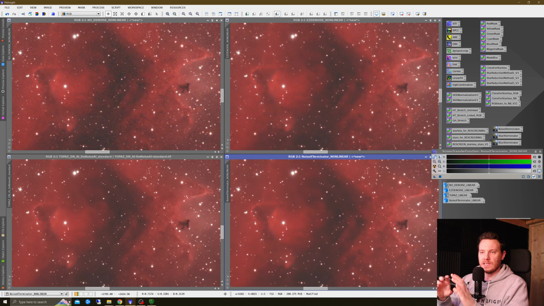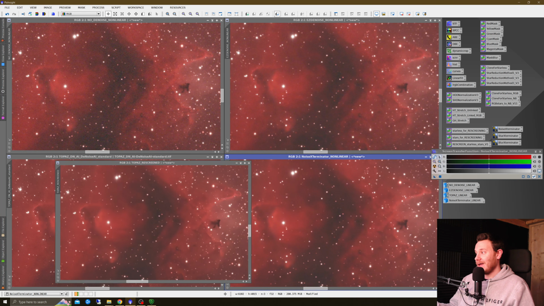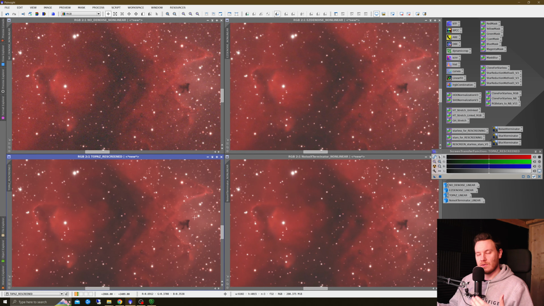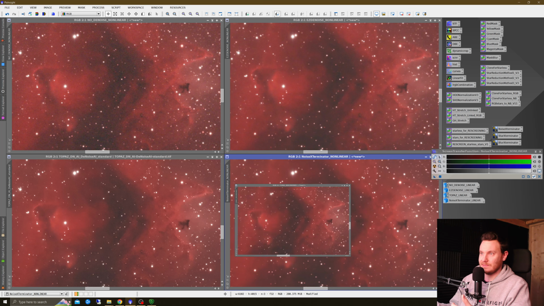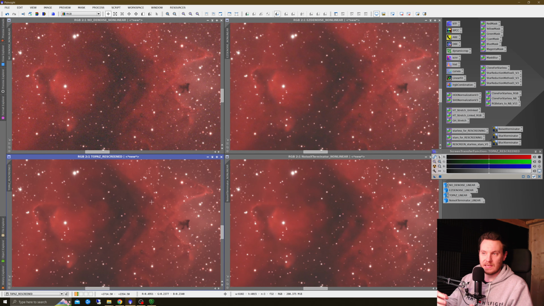Well, it's always best to not trust Topaz with your stars, because effectively 9 times out of 10 it ruins them in my experience. So it's better to take them out using something like StarXTerminator or StarNet and rescreen them back in after denoising the base image, and that gets you a result like this. So as you can hopefully see, this is the one before. This is after rescreening the stars back in and denoising the base image. And now it's much more competitive along with NoiseXTerminator. Overall it's pretty close.